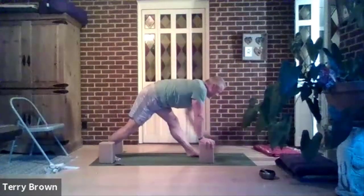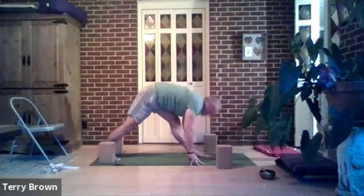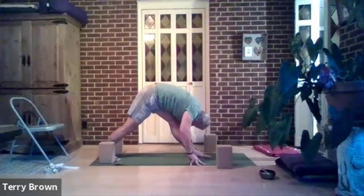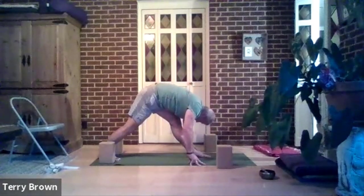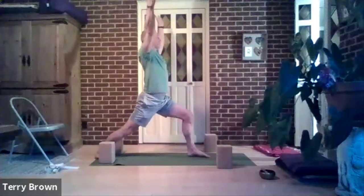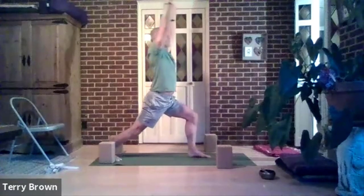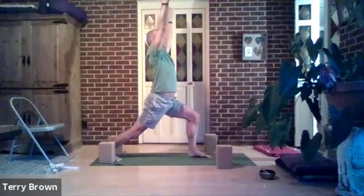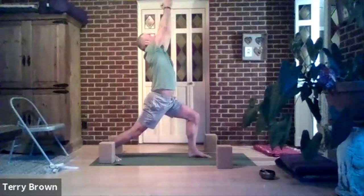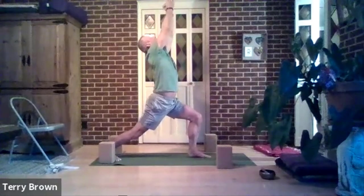And then Parshvottanasana, part 1 with the arms straight to extend the spine and then bend forward. Remember that Virabhadrasana 1, which is also a closed pelvis pose, we might have to adjust the back leg back a little bit, a wider stance, and then inhale up you come. Then adjust your arms. Either have the arms where they're comfortable, maybe a little bit wide, or parallel, or together with the head up. Or the chin up, we should say. This is where we will release in the downward facing dog.